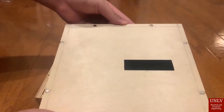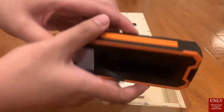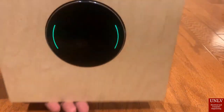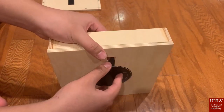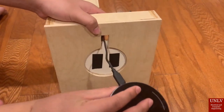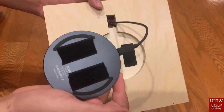Together, the base itself is held together with magnets at the bottom. If you just shift it off-center a little bit to the left, it comes off easily. The battery bank and the QI transmitter are held together by Velcro. Here you can see the magnets on the bottom as well as on the base.